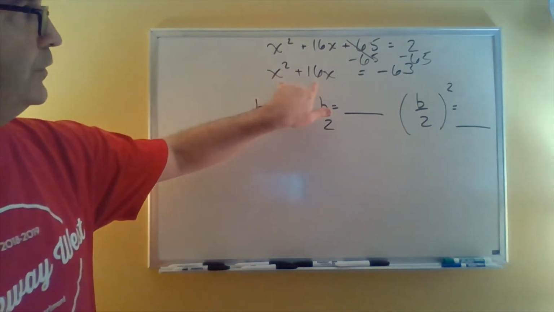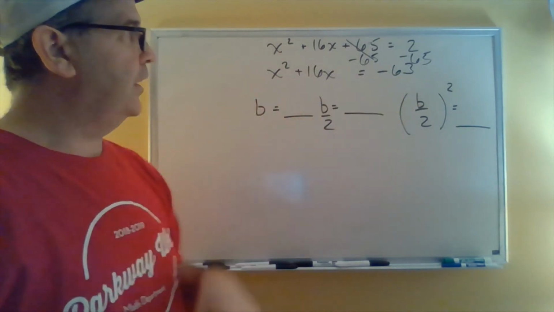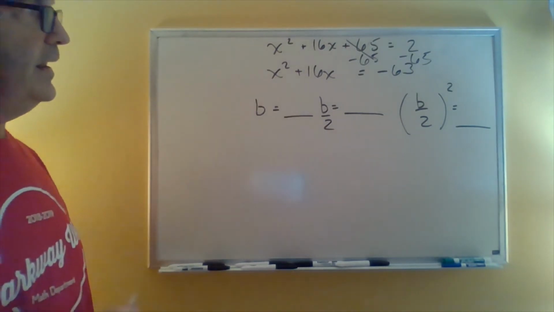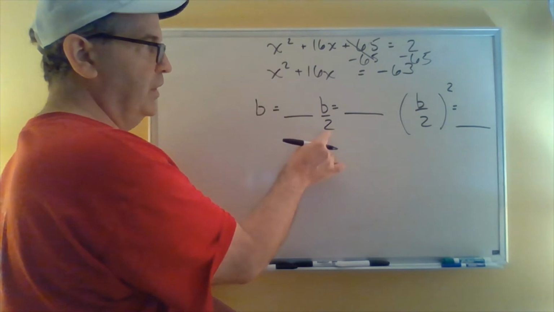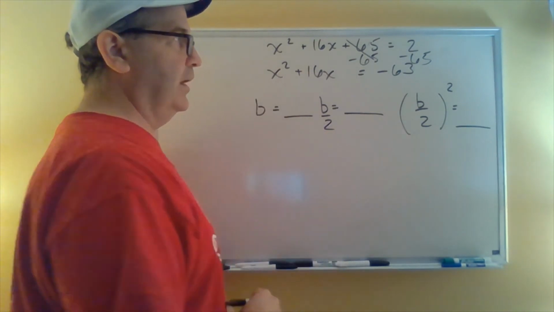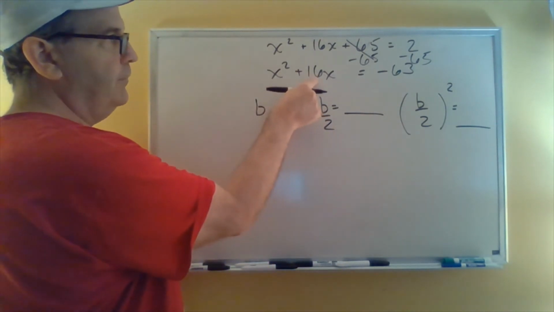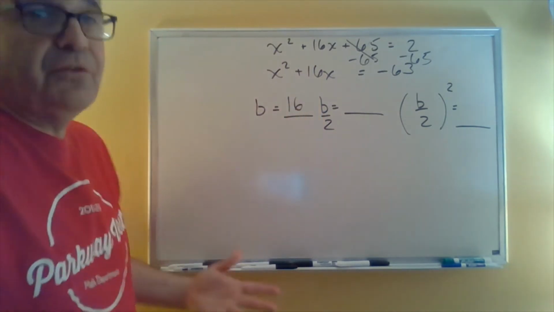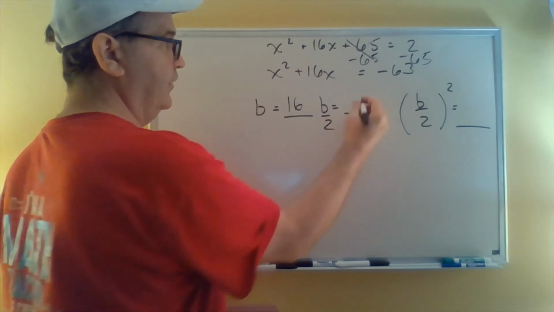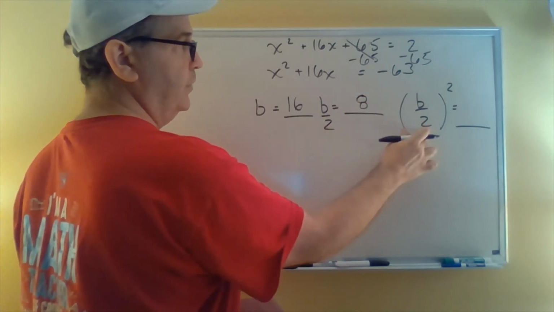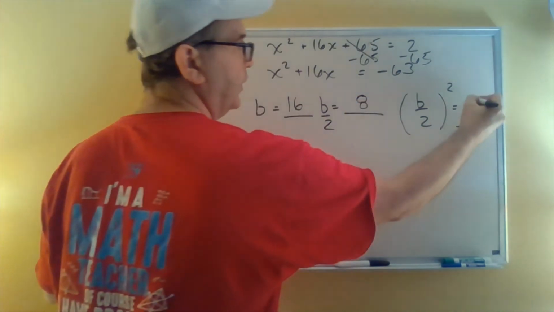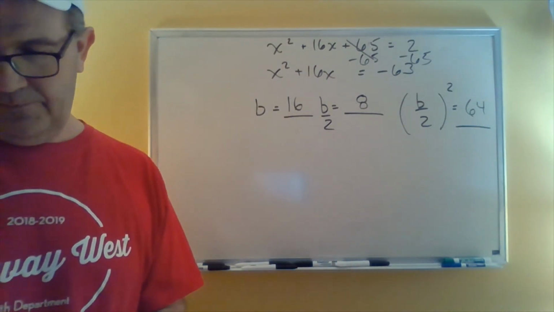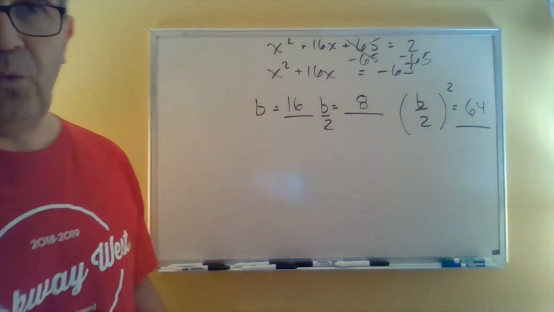And this is what we want. We wanted our variable terms on the left side and our constants on the right side. So now we're good. So that's the first step. Next, we need to identify b divided by 2, and then b divided by 2 squared. So what is b? That's this coefficient right here, 16. And now it's simple math from here. So what's b divided by 2? 8. B divided by 2 squared, well, that's 8 squared. That's 64. That's the extent of the lesson today. Okay. Let's try looking at one more example here.